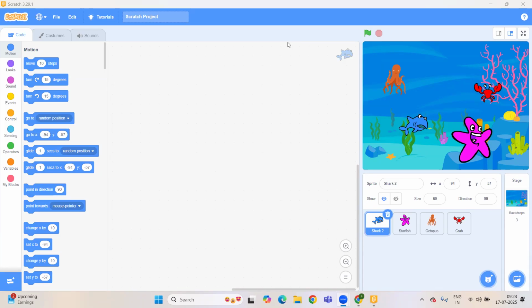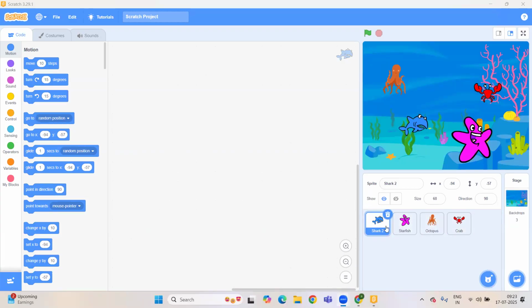The first one is code for both fishes, and another code for octopus and crab. So we are going to do code for shark and starfish, and then we will code octopus and crab.